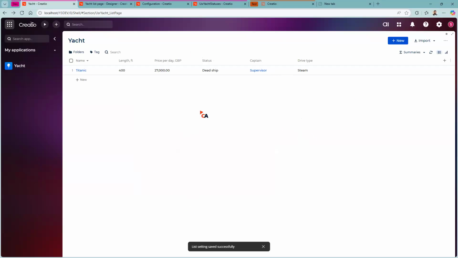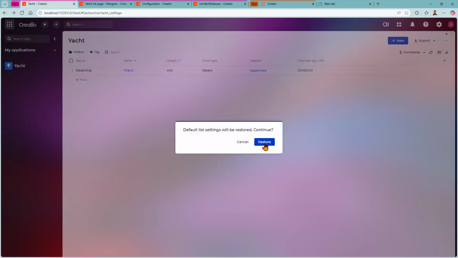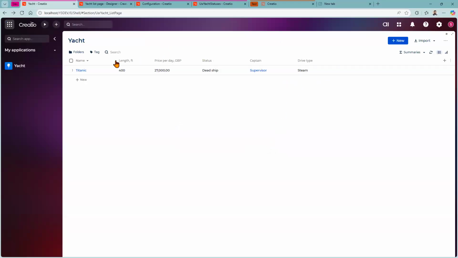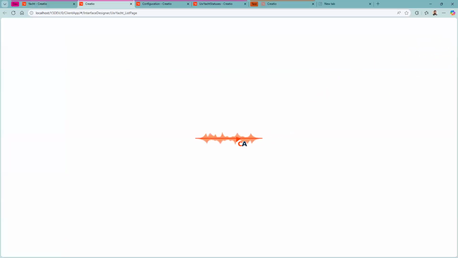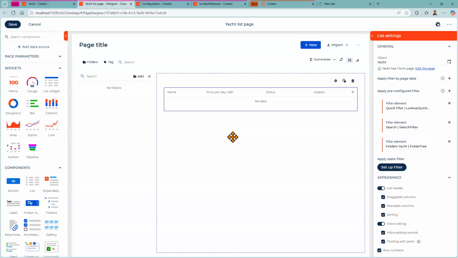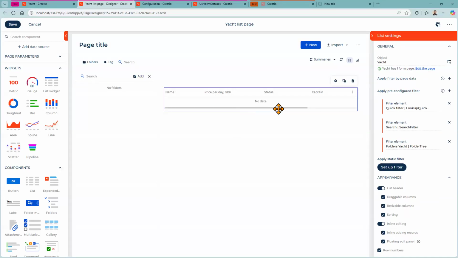Now, the user enters the session, they make their own modifications, maybe to export this to Excel, and they need to restore. So they go back to the restore action, and they will see this version, the second version. The problem is, this second version is not stored in the configuration of the list page. It is stored as the data of all user preferences, which means that if I go to design time, I will not see the second version. I will only see the first version. So as you see, drive type is not present, order is different.